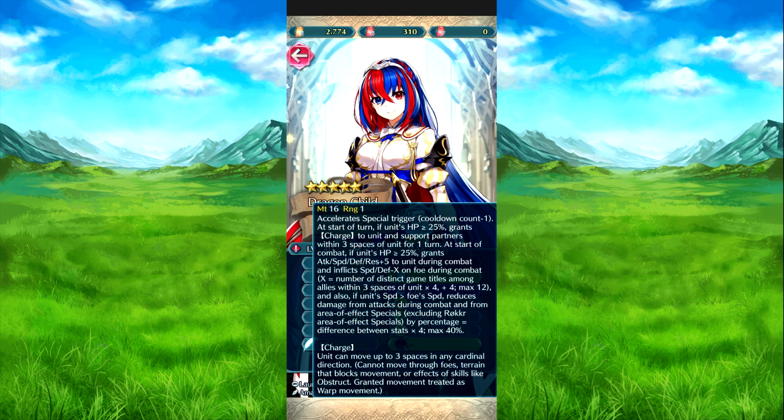And the X is the number of distant game tiles among allies in 3 spaces of power times 4 plus 4, the max is 12. Creature badge number, so in this case, 3 different game tiles would work. And also, if she has space of foe, reduce damage foes attack during combat and earn 5 specials, excluding Roger. By the percentage equal to the difference in the stats times 4 up to 40%, 10 damage number.